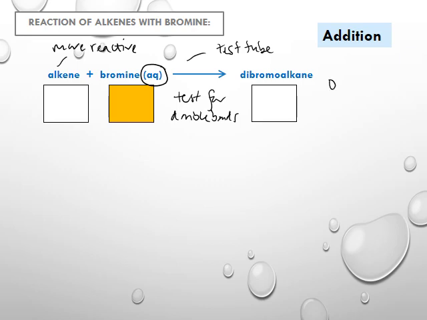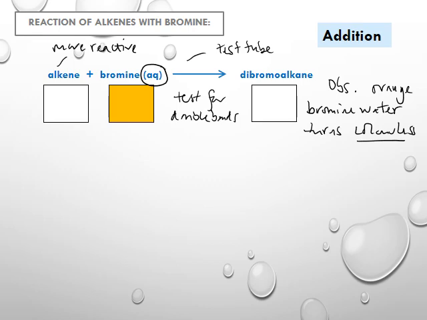What would we see? Well, the observation would be orange bromine water. Notice it's not red-brown this time, so it's not bromine liquid, it's diluted down. So orange bromine water turns colourless. Again, not clear. It's actually a clear solution to start with, just an orange one. So make sure you say colourless at the end. So orange bromine water turns colourless, or you might have used the phrase that alkenes decolorize bromine water. That's still perfectly acceptable at A level to say it in that way.